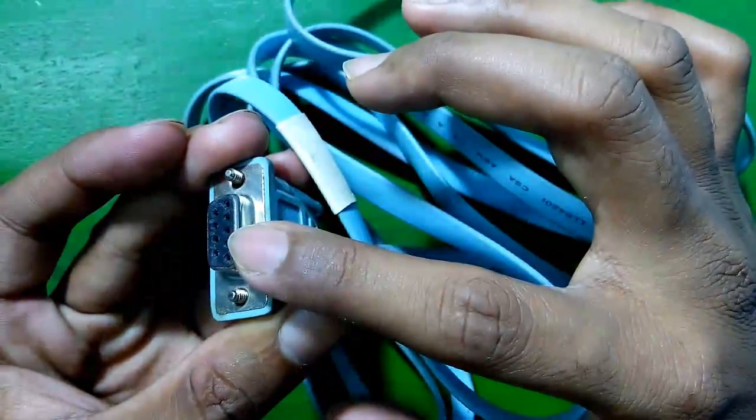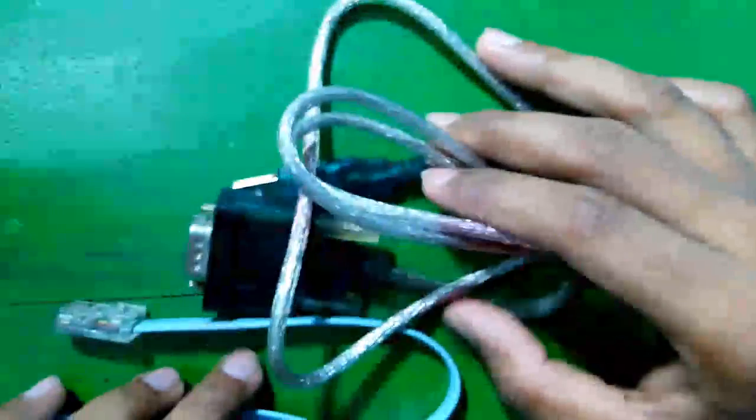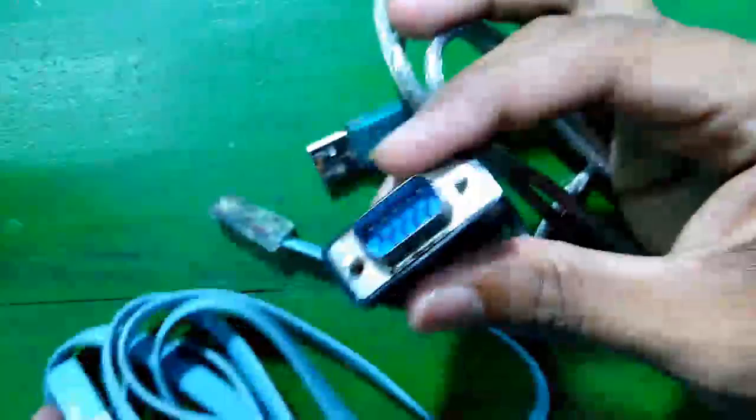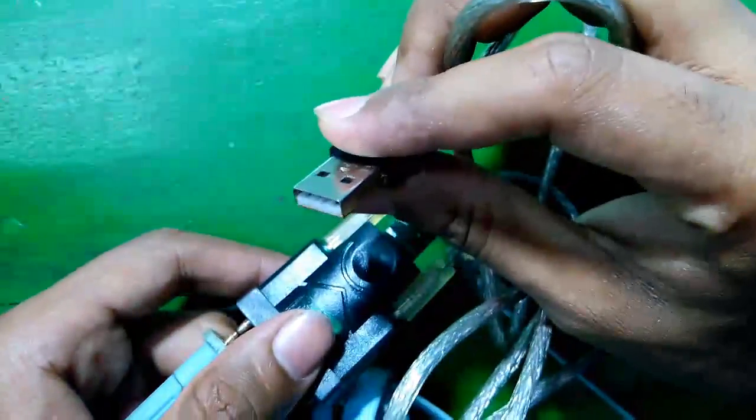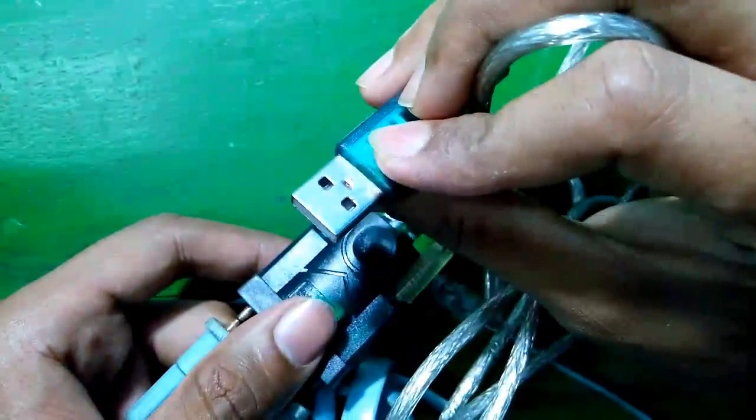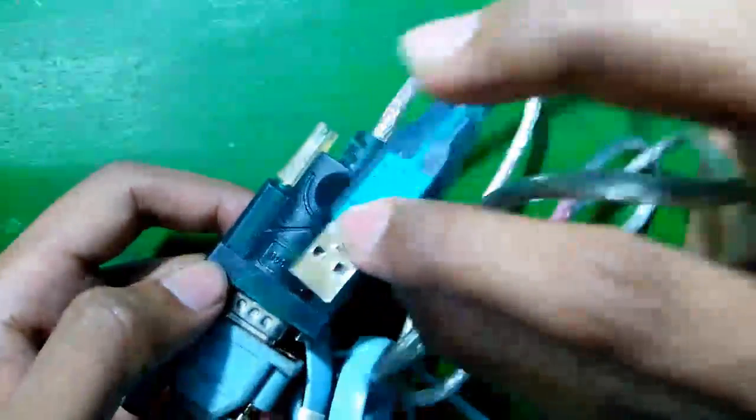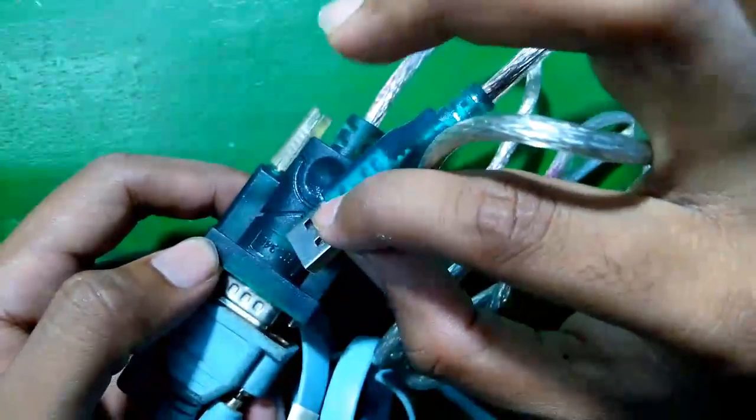So if you don't have a desktop, then how to use this cable for console operation? In that case, you have to use another adapter. So this end will go to the console port, DB9 connector. And the other end is standard USB which can be used in any laptop or desktop. Remember, to use this adapter, you may need to install driver software on your computer. So isn't it cool?